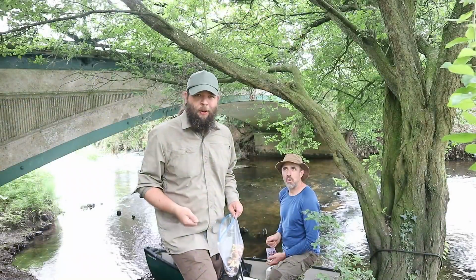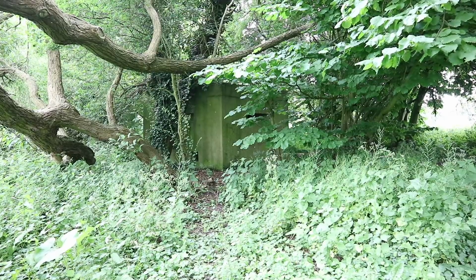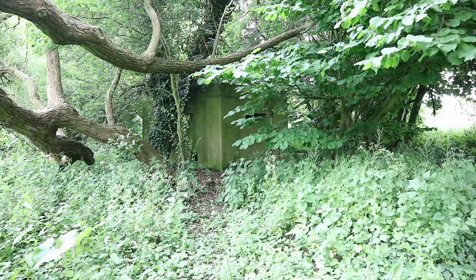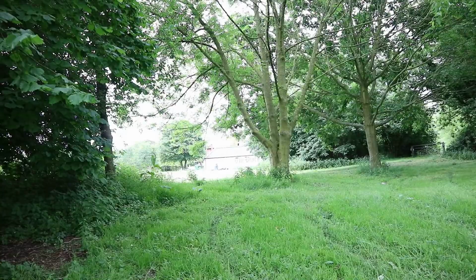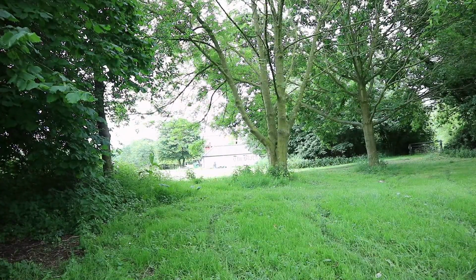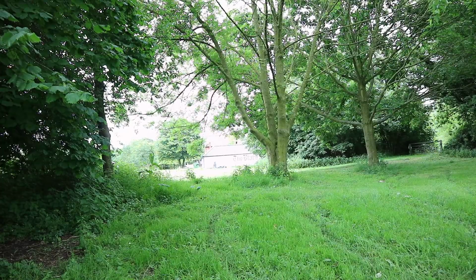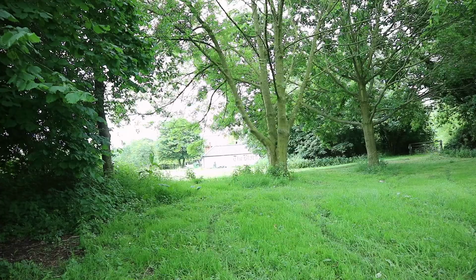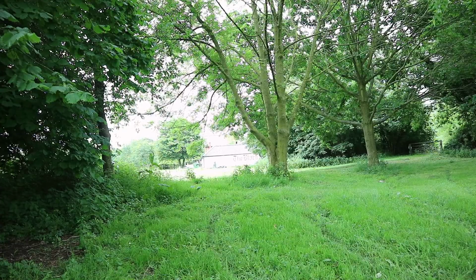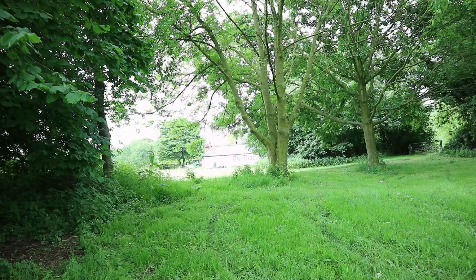Water and trail mix time. Got a pillbox hidden away here where we've stopped as well. Plus we're right by a pub called the Black Swan over here. And this allows camping, which is pretty handy as a base camp if you're doing the river. We wouldn't have made it this far, so that's why we had to wild camp last night. But a pretty handy thing to know if you're going to be doing the river Waveney. We are by a main road though.